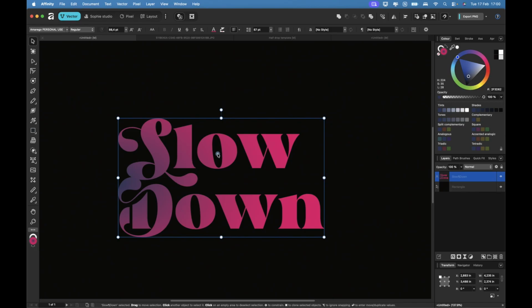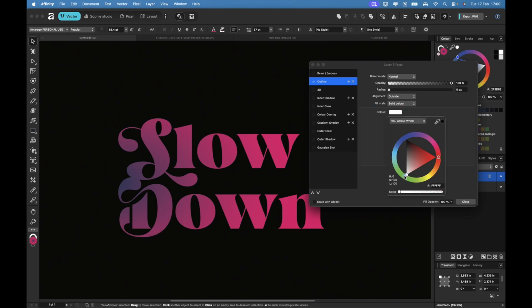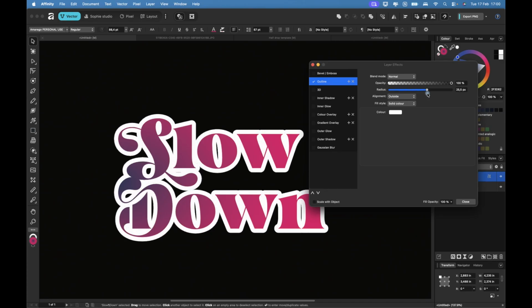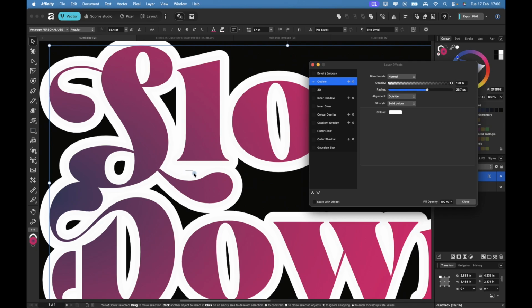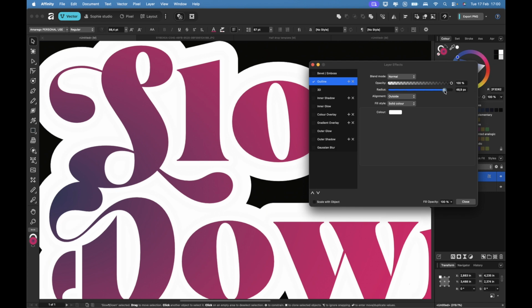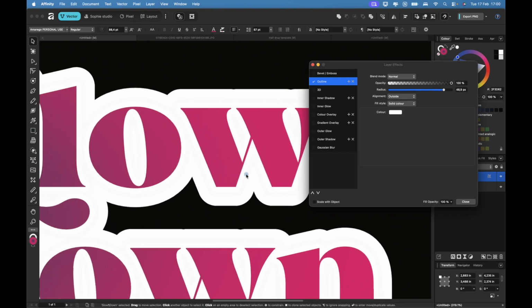So let's go ahead with the same principle here. We're going to go to the layers panel and click FX. We're going to click yes on the outline. We're going to change the color to white, and again we're going to bump up that radius all the way. As you can see, these are little things you need to be mindful of: this little line here means it's a transparent section. These bits here are also transparent sections. So I'm just going to keep bumping that up until, do you know what? Yes, that works.